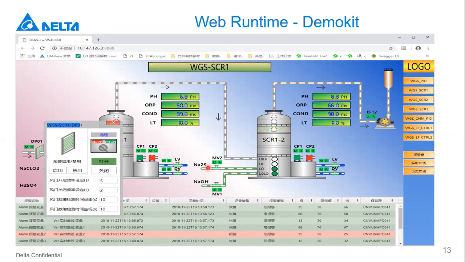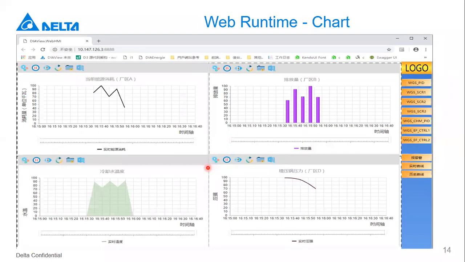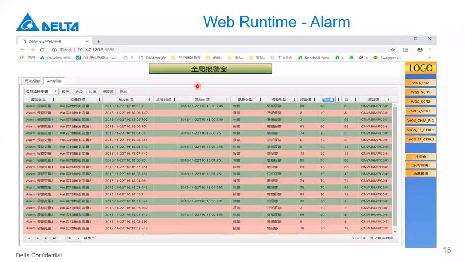I believe the next page we also have some curves. Yes, some curves and charts to show real-time or historical data. And this is the alarm system. I think right now we also comply with some FDA requirements. Later on I will show some.